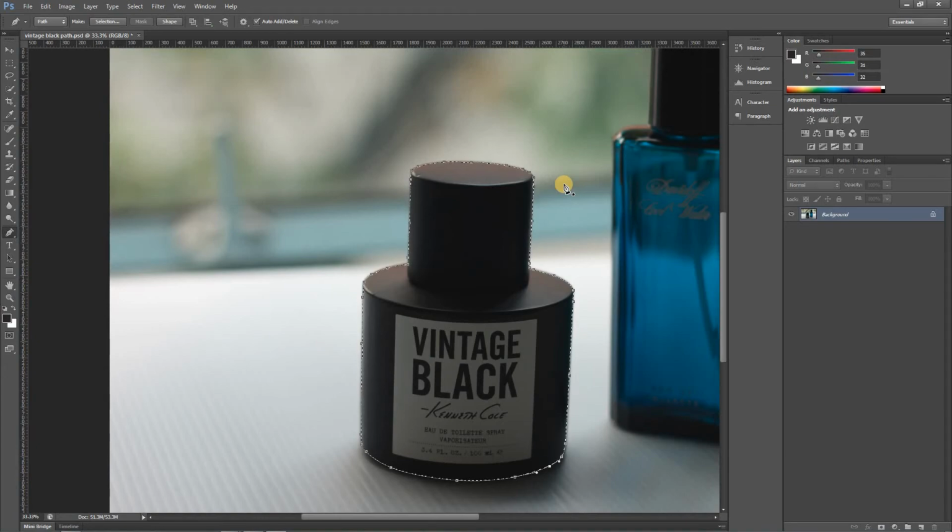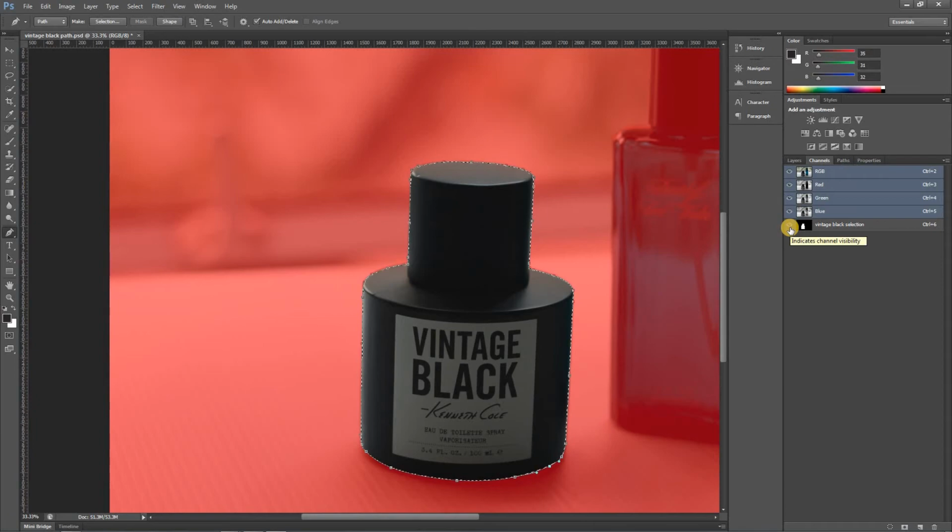All right, so if you don't have enough processing power, if you don't have enough RAM, but you want multiple selections, if you want to save multiple selections, you can keep the background layer alone, and you can just save individual channels. These are called channels. By the way, if you turn on the channel layer, it will actually give you a nice little outline right there. Okay, see that?